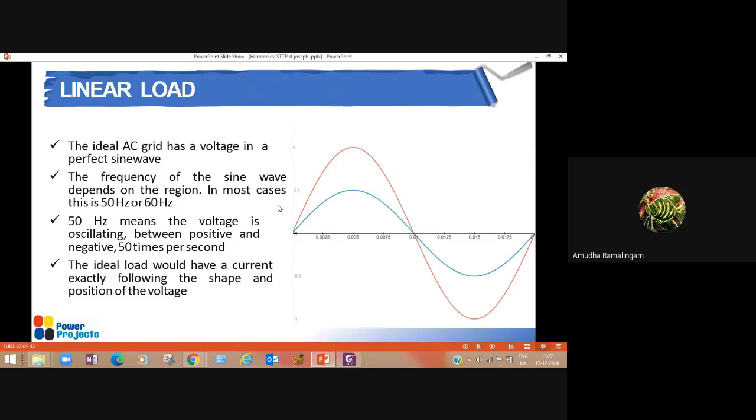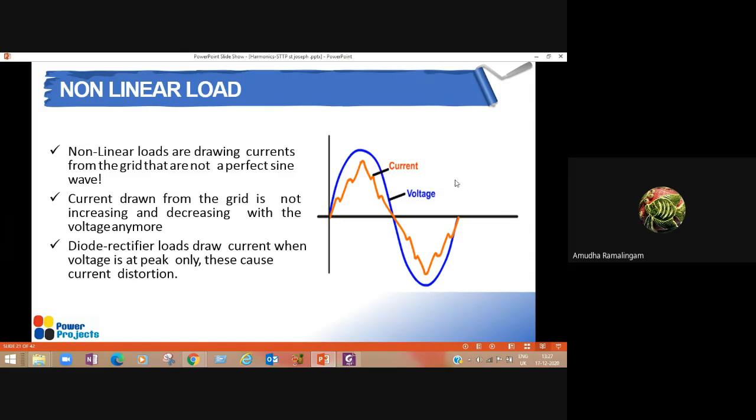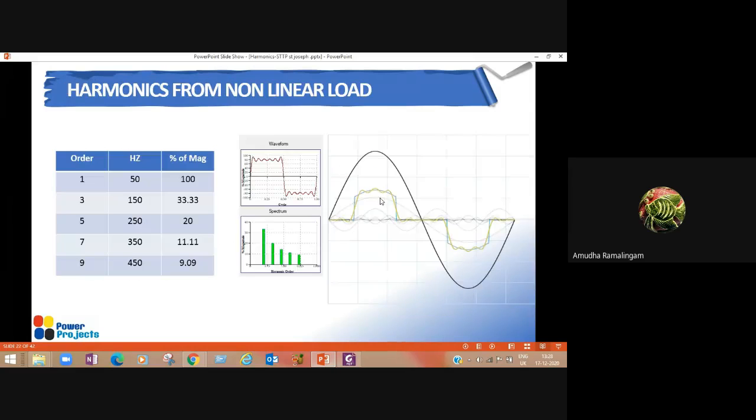So here you can see this is for a linear load. The supply voltage will be sinusoidal, and the current drawn will also be sinusoidal. But if it is a non-linear load, the voltage will be sinusoidal, but the current will be non-sinusoidal. Okay, so this is nothing but a non-linear load. And these types of waves you can see in your rectifier. Only one half is there, so it is not a sinusoidal waveform. That is why I often repeat that power electronic devices often cause non-linear currents.